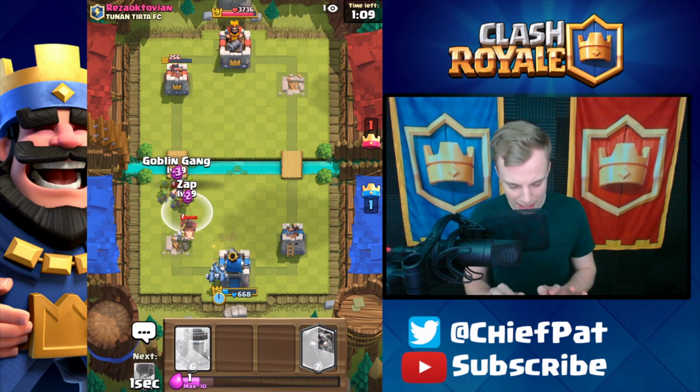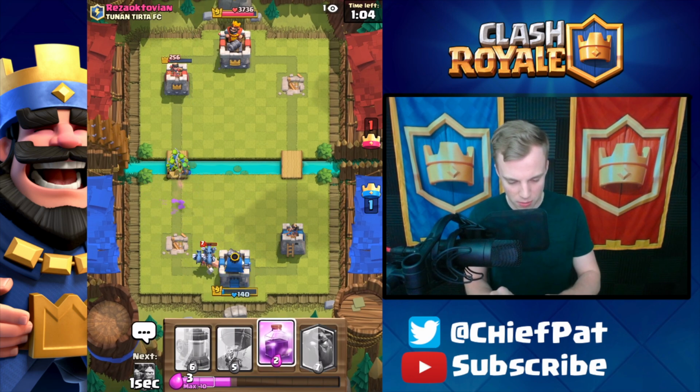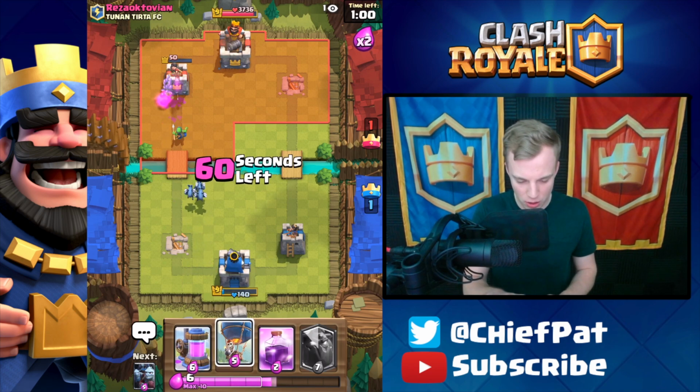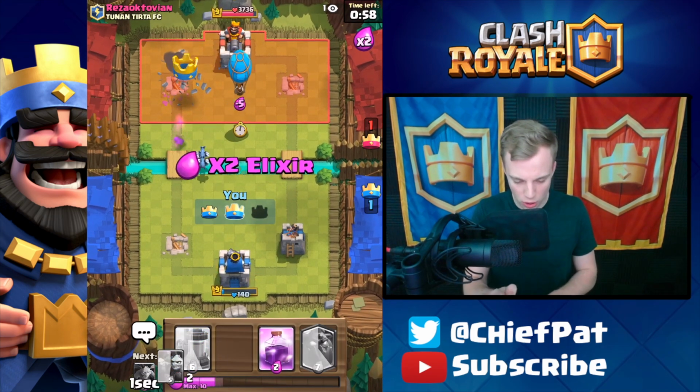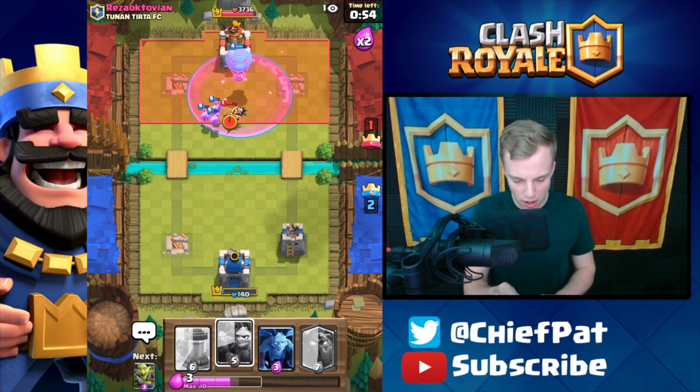I need to get this down here. I need to get Zap down, I guess, on the Executioner. Probably could have used it on the Hog Rider. Oh, man, this is so tough. If he has any sort of direct damage, this is basically the end of the game. I don't know what else we can do. We need to go crazy. Let's go right now. Rage Spell, Balloon, everything go right now. It's go time with all of our cards.